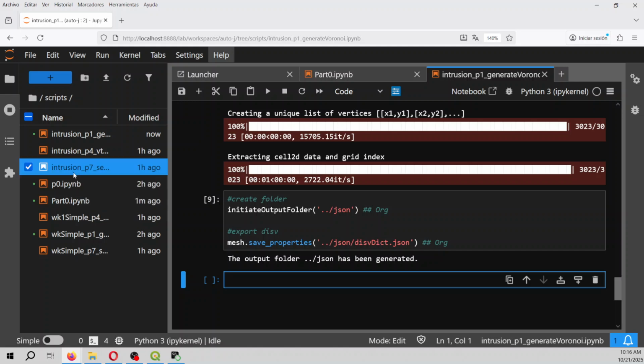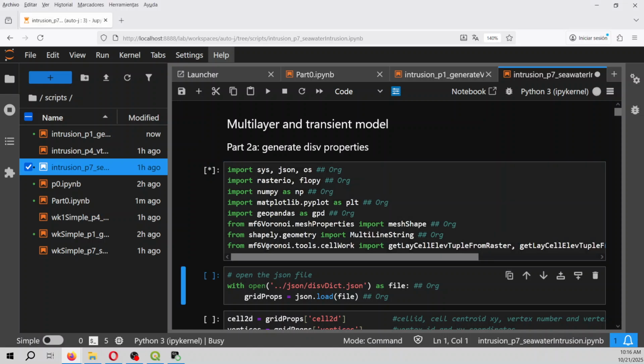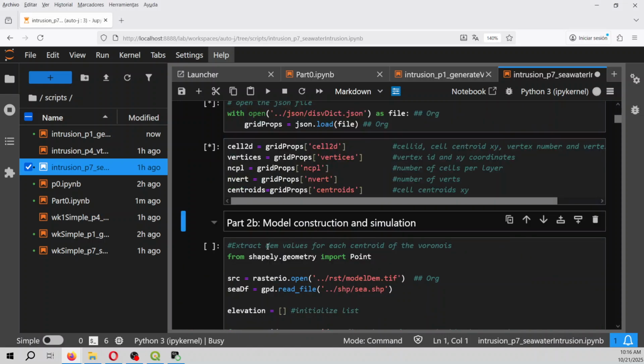Then we go to the seawater intrusion. On the seawater intrusion we run the first cell, we open the geometry, we open the dams.